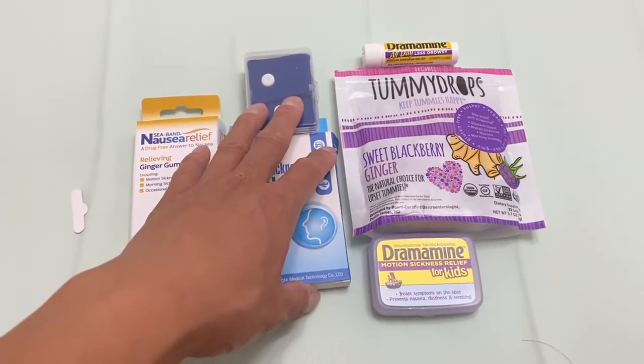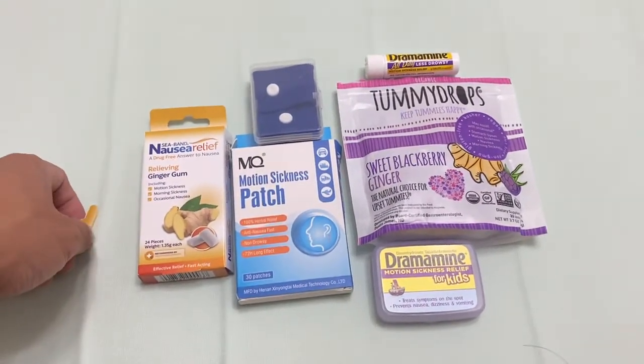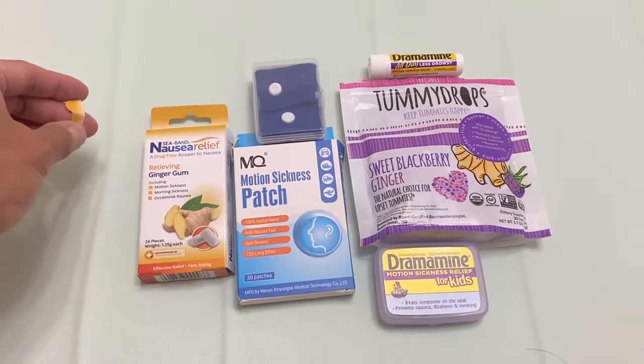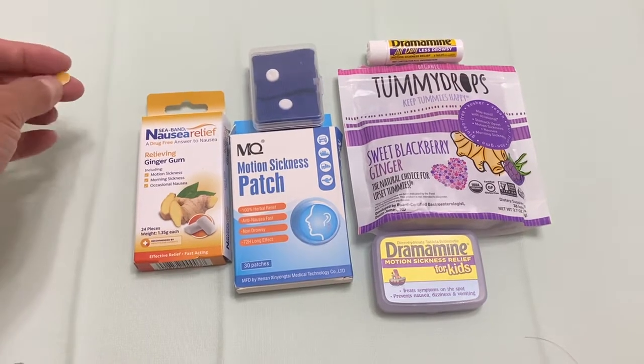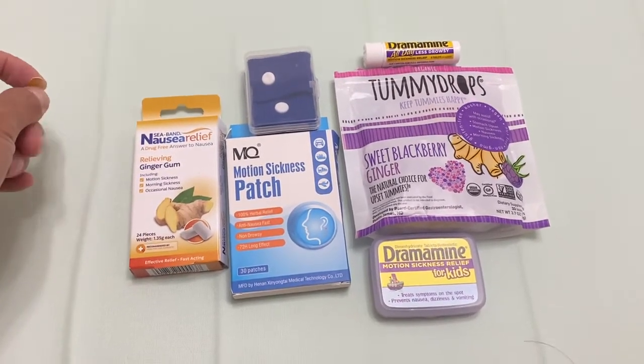So just prepare yourself, and this is just a quick tip. Hopefully this helps you prepare for your first trip or your next trip, or a trip that you're taking, so that you don't get sick so many times and not enjoy your deep sea fishing as much.